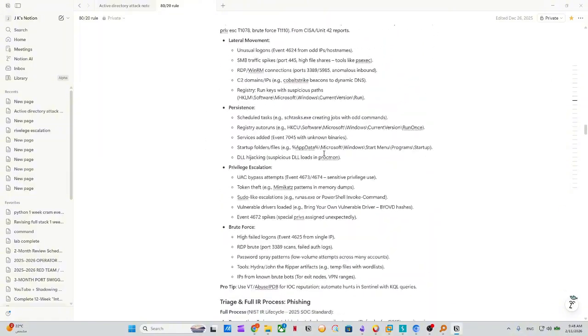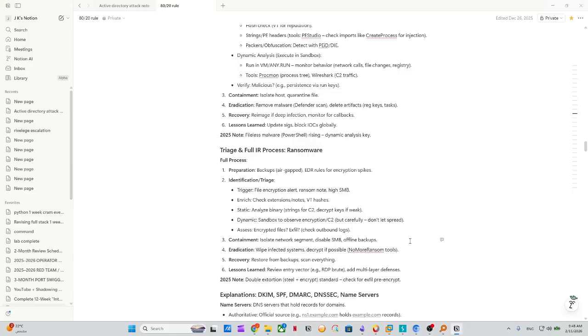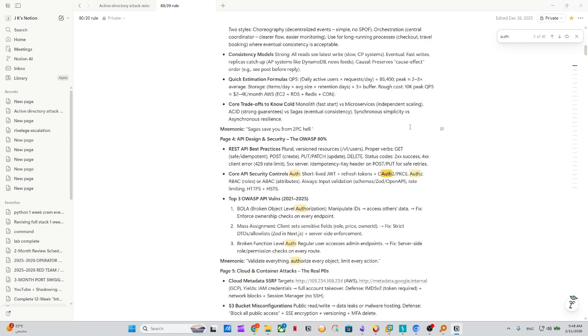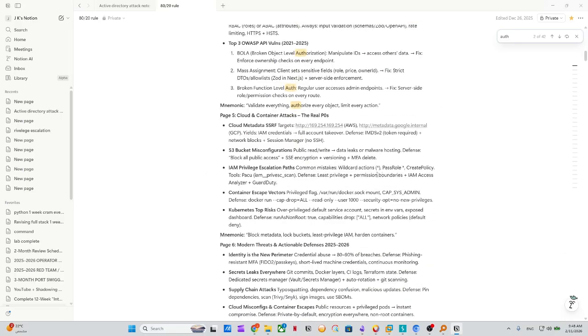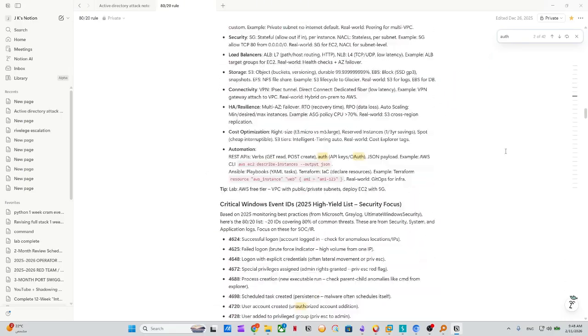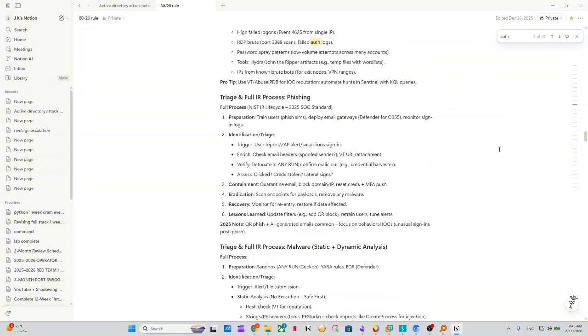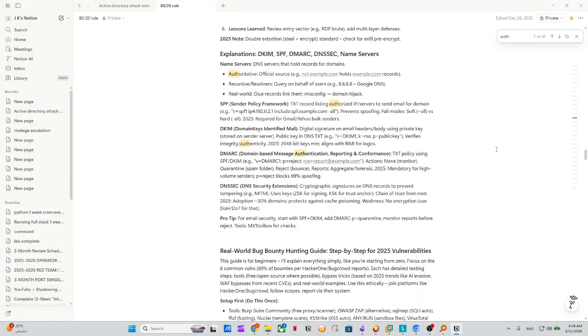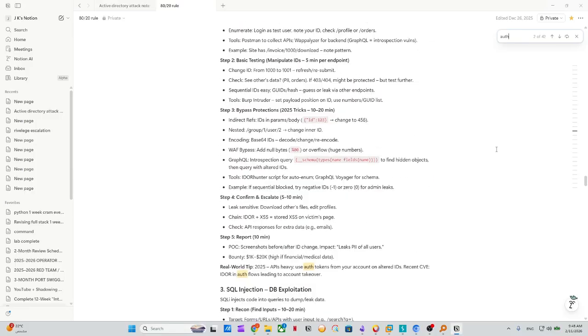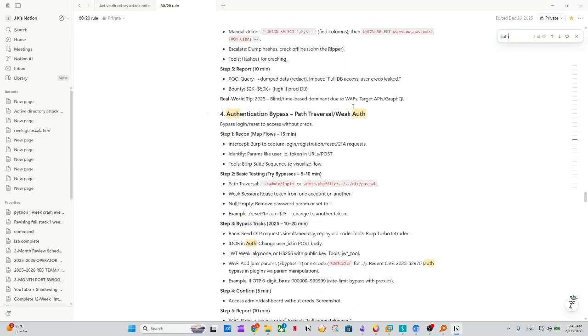And I think we should Control F, authentication. Yeah, authentication bypass, path reversal, weak auth.